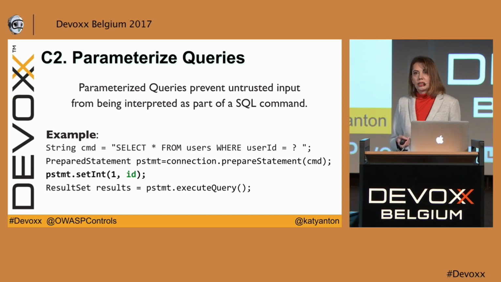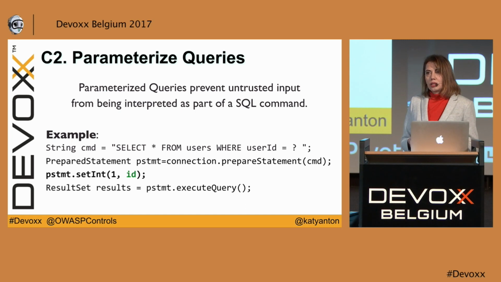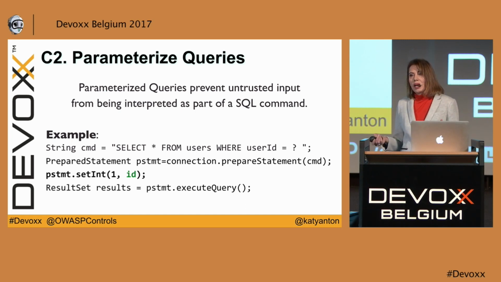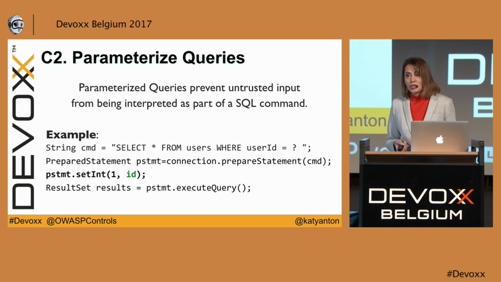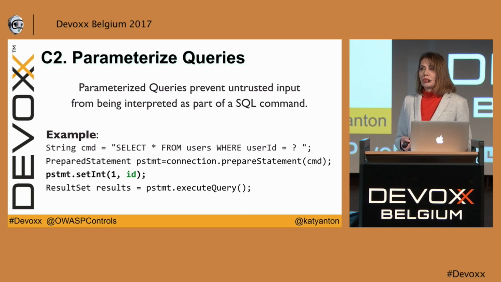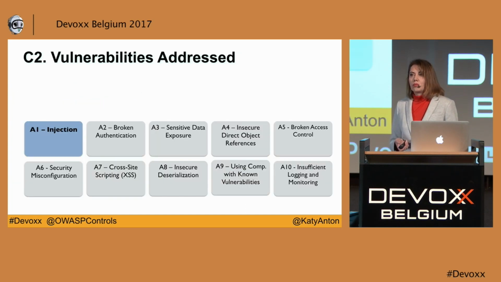And this is an example in Java where not only do we use the prepared statement API, but we create the SQL command with a placeholder and then bind the variables to that placeholder. In this way, the actual defense happens at the SQL parser level. From that point on, the parser will treat those variables as simple strings. And using control number 2, parameterized queries, can prevent most types of injection. And we'll see further which types of injection it cannot prevent.